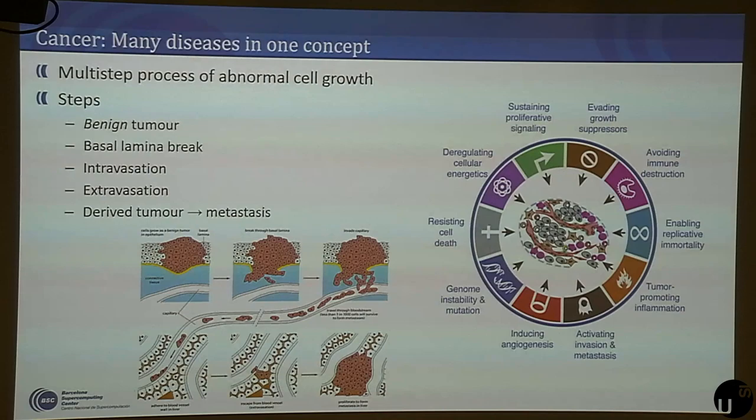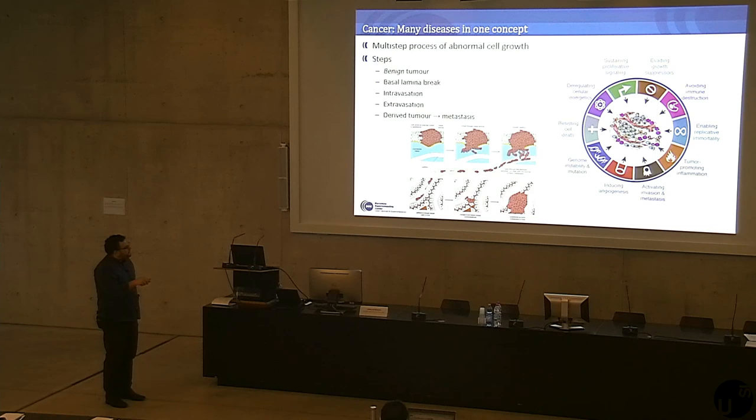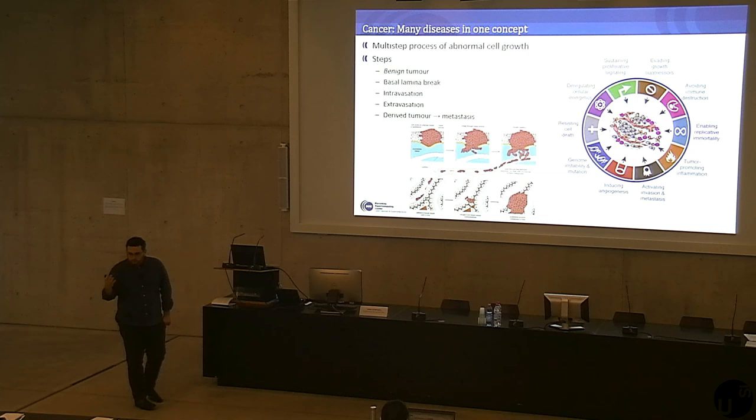These phases are more or less defined: the cell divides, it invades surrounding tissue, then it breaks the basal lamina, which would be the frontier of the tissue. It goes into the bloodstream, and then it nests and starts a new metastasis somewhere else. All of these steps are governed by several so-called hallmarks of cancer, that enable or don't prevent, depending on the hallmark, the spread and the nesting of these cancer cells.